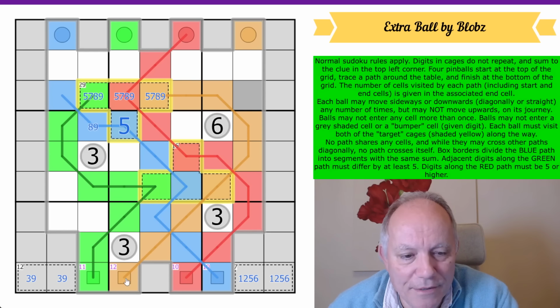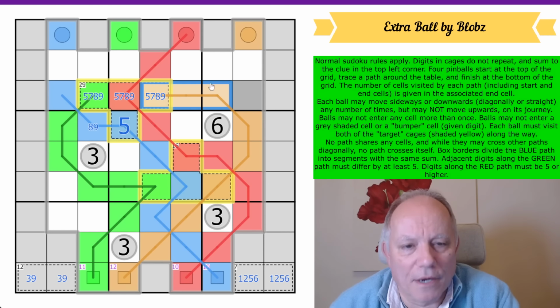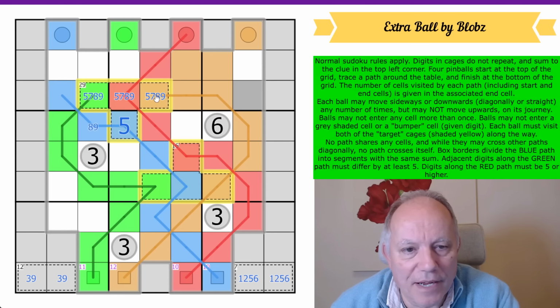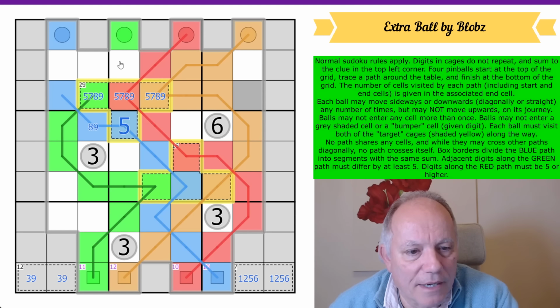Now, how many orange cells have we got? 1, 2, 3, 4, 5, 6, 7, 8, 9, 10. Oh, there are only 2 more. Oh, that was 2 sideways moves, so we're only allowed 1 up here, but that's fine. That's exactly how many we have available. I just miscounted. Now, we don't know how green and blue join up. That's fine. We don't have to yet. They must join fairly directly.